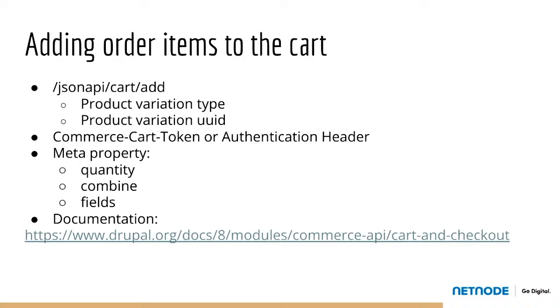So you can send a quantity, how many products you want to add. You can omit this because the default is 1. So there will always be at least one added. Then you have the combine field. That is a Boolean field. And if you set this to true, that means if you already have a product of type React Bootcamp, for example, on your order, and you add another one, and it's set to true, then they will be combined into one order item.